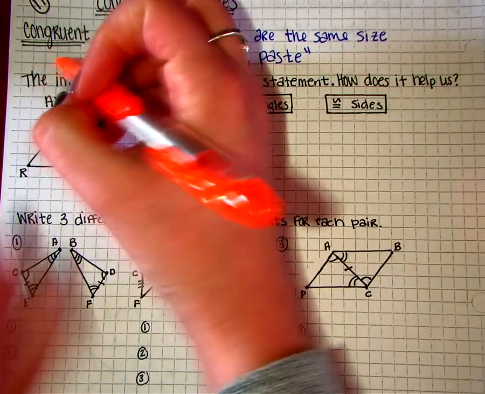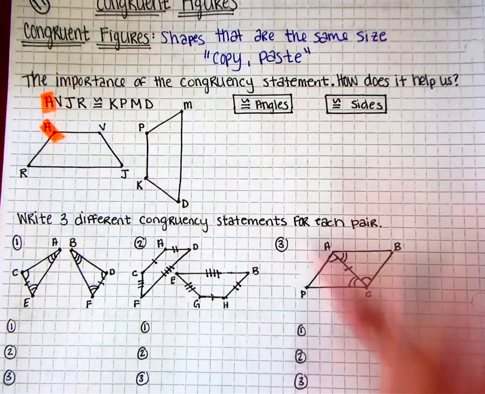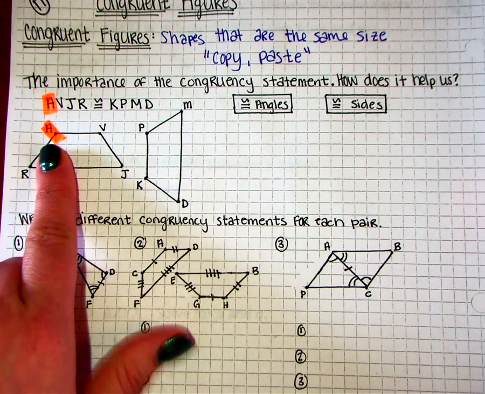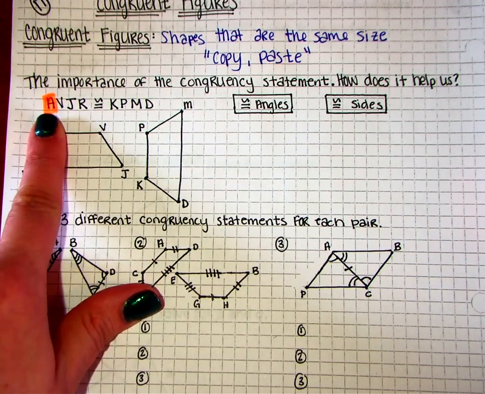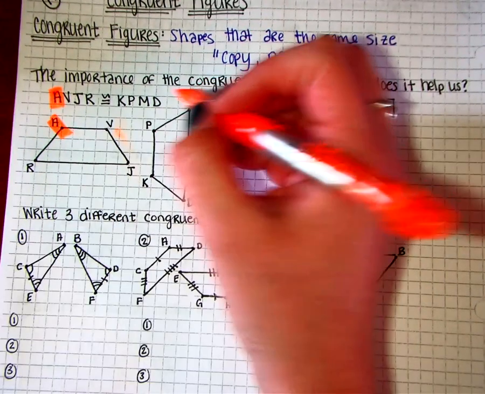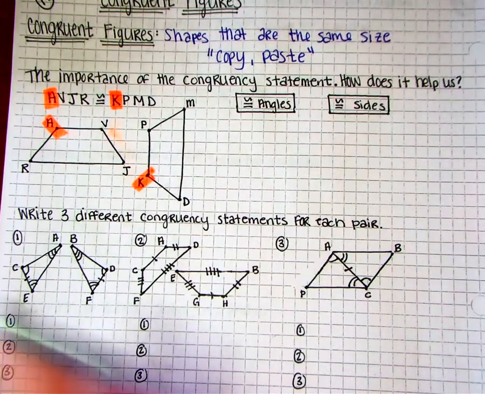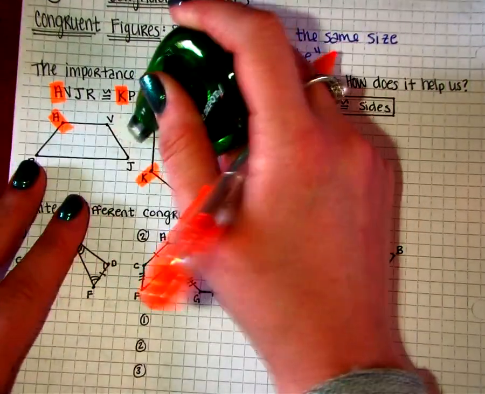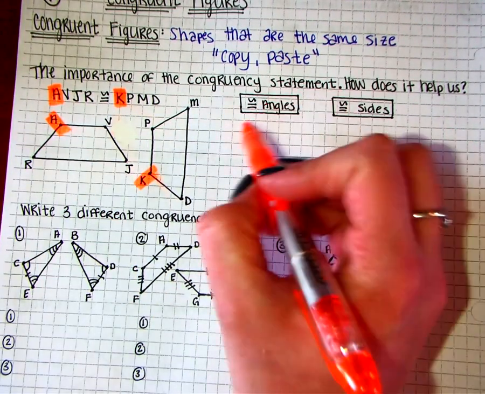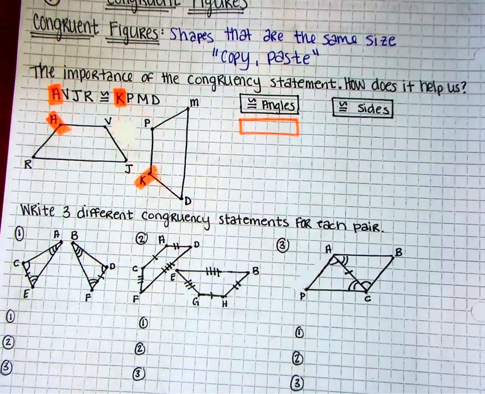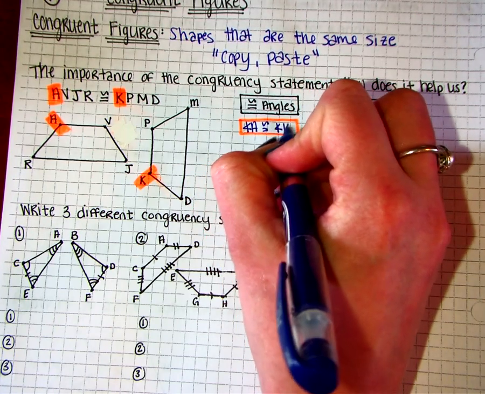So angle A is listed first. So this is angle A. A is listed first. In order to correspond what A matches over here, you just look at the second statement. A is listed first. K is listed first. So A is congruent to K. So whenever I have a problem like this, I'm just matching up first and first. Those two must be equal. So for my first little angle pair, angle A is congruent to angle K.